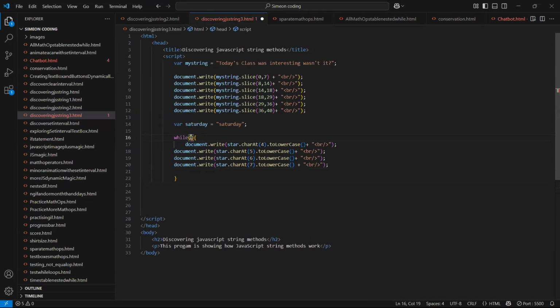So what should I put inside the parentheses? It's for the condition. So you need a variable and you need a condition that can be true or false.